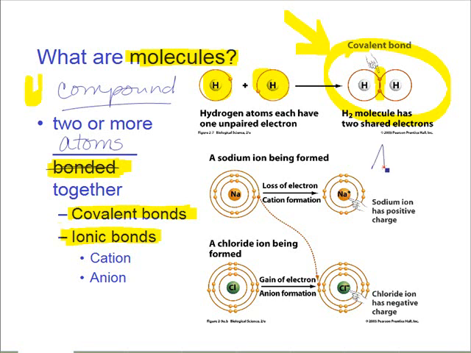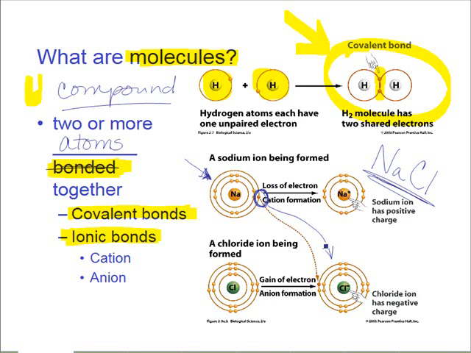If we look at table salt, sodium chloride, capital N, small a, capital C, small l, sodium chloride or table salt is a compound. It's a compound because it's two or more atoms of different elements bound together in a molecule. And if I take sodium chloride and dissolve it in a solvent such as water, what we see is that the sodium atom right here actually lets one of its electrons go. This electron in this sodium atom actually moves over to the chloride, and it's taken up by that chlorine.